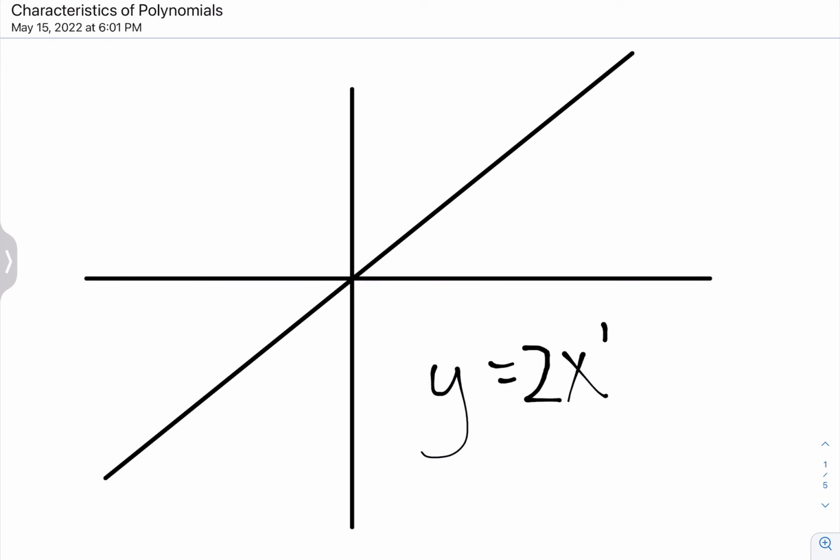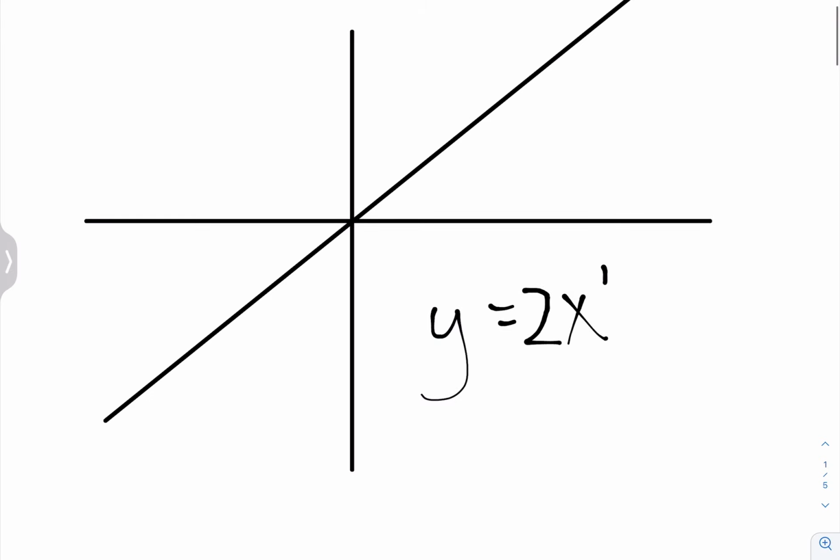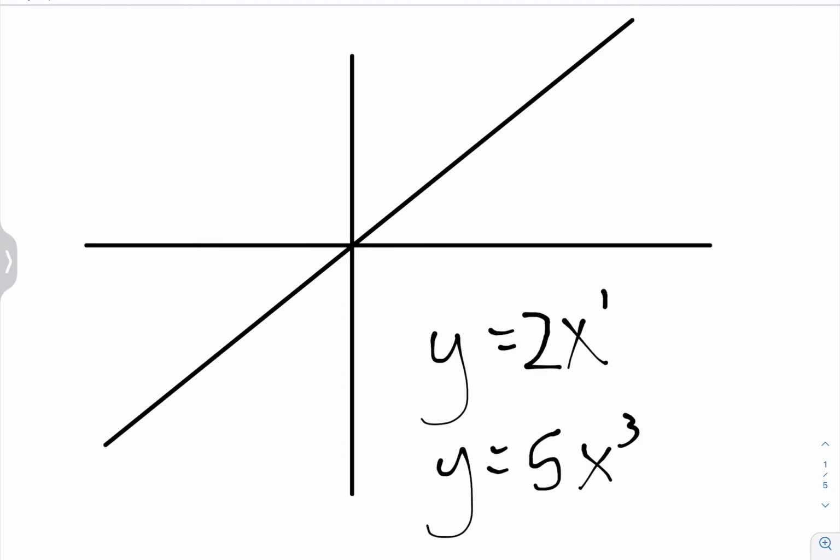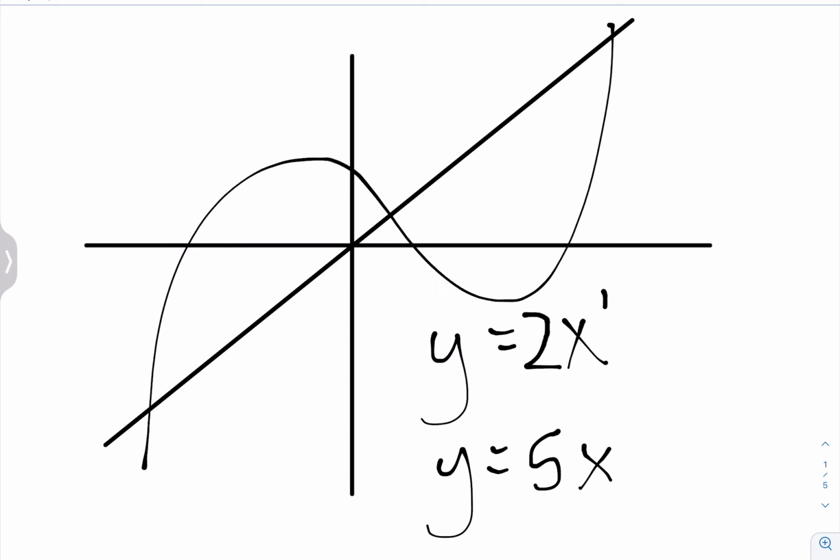Sorry, a positive odd function, meaning its exponent is odd. For example, y equals 5x cubed. So this is a positive odd function, meaning its coefficient in front of the x cubed is positive, and it's going to look something like this. It's going to start from the bottom left, come up, and then end up where the positive linear also ended up. So this would have the same end behavior. Even though it's a different looking function, it's still going to have the same end behavior.